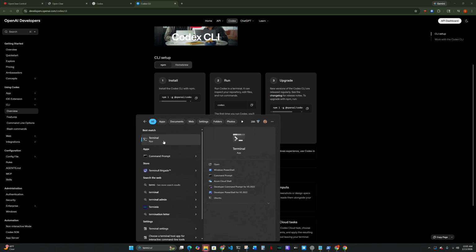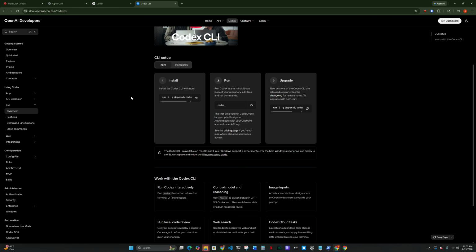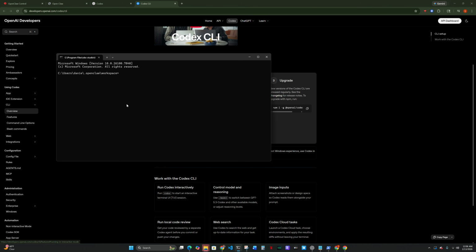And then you right click it and run it as administrator. Anything that you do with Codex or OpenClaw, you want to run as admin. So you click that and it's going to ask you, do you want to run as admin? And you say yes. And then you're going to copy this code right here. You copy it and you'll go to your terminal. It'll look sort of like this. And you'll right click and you'll push enter and it will install Codex CLI for you.